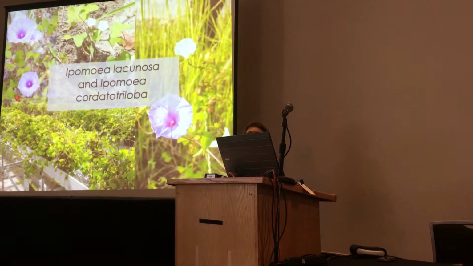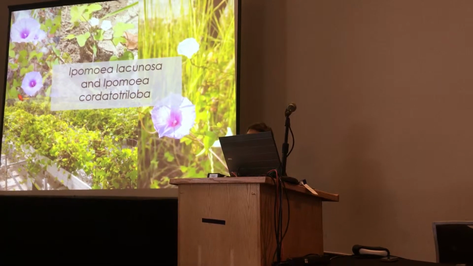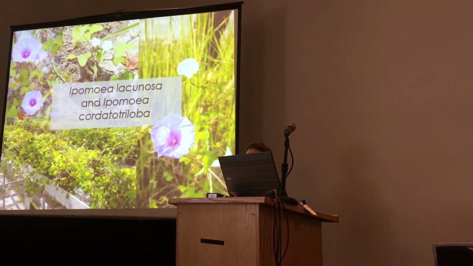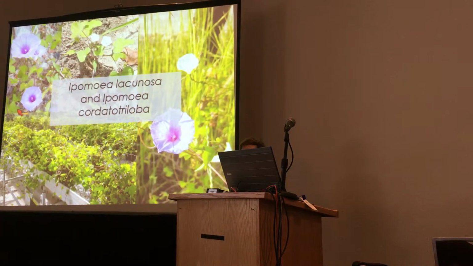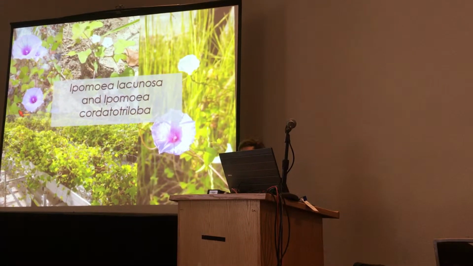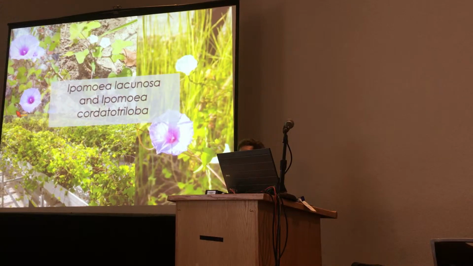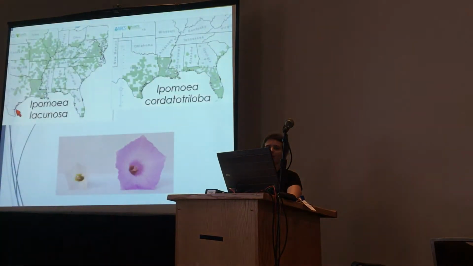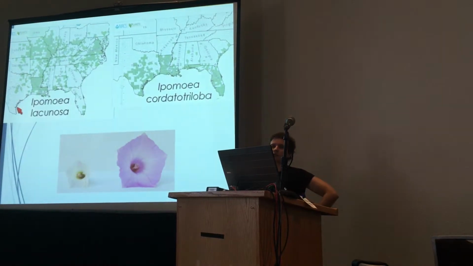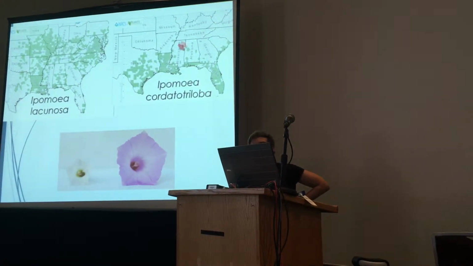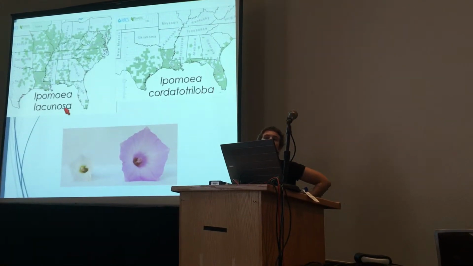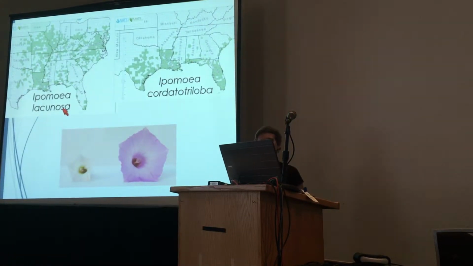They're agriculturally relevant in a couple of ways. They're both major agricultural weeds, and they're very closely related to sweet potato. Because they're a fast-growing vine, they root very well from cuttings, so I can clone any interesting genotype I want with a pair of scissors, which is fabulous. They have overlapping distributions centered around the southeastern United States. Lacinosa has a wider range, which is often, though not always, the case in self-pollinated plants.